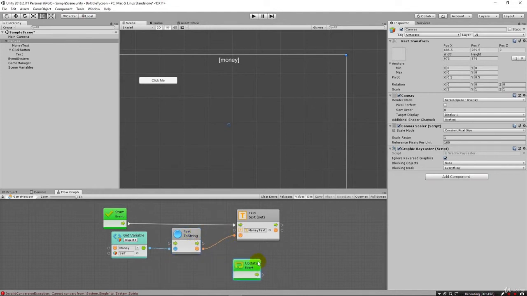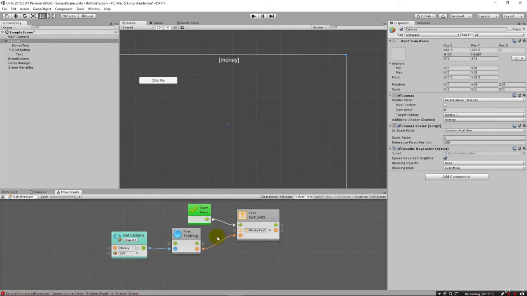Now we can get rid of this update. We don't need updates. You should try to avoid updates. Only when you need them should you have them. So we can get rid of that update. And what that update meant, before I just completely get rid of it and don't say anything about it, is that every frame that the game engine goes, it's going to fire off that update. And we don't need that in this idle game. In fact, it's a good idea whenever possible not to put anything in update, because it's going to be heavy because it's happening every frame.